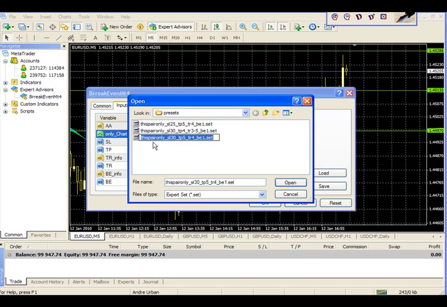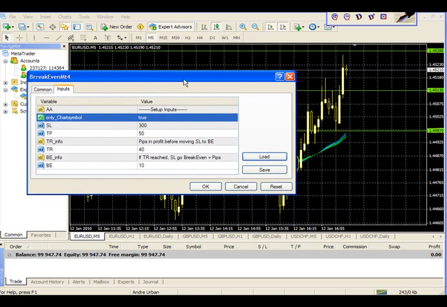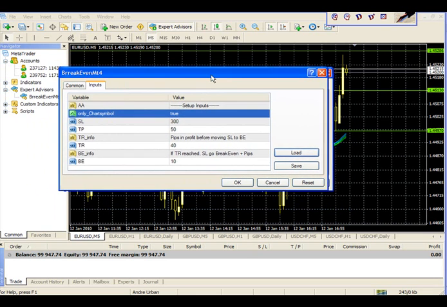So if we click on this and say open, you'll have the 350 for 5, 40, and 10. And you could go back and forth on the different settings depending on the time of the day or what you're doing, scalping or other.